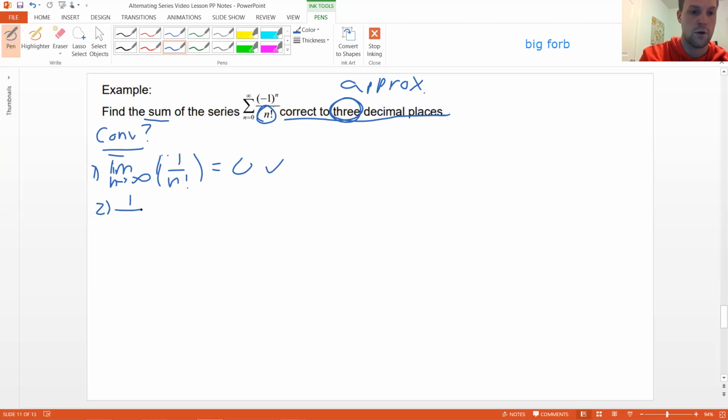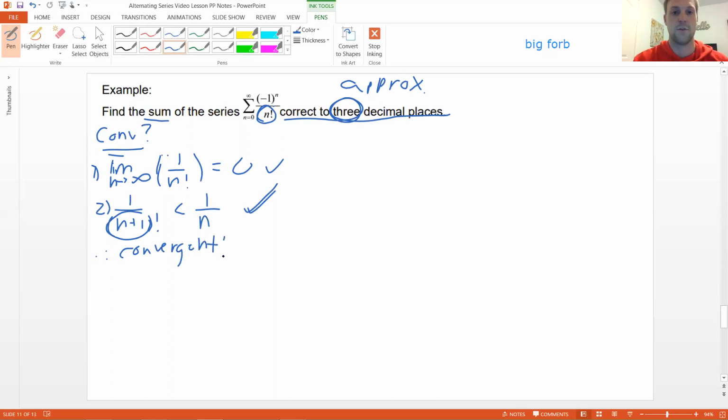1 over n plus 1 factorial is less than 1 over n factorial, and that is true. We can't take the derivative to discuss it, but I can discuss it as the next term. The next term is always going to be bigger in the denominator than the previous term, so therefore, yes, it's always going to be decreasing. Okay, so therefore, convergent. And I don't want to spend too much time worrying about the convergence test for this one.